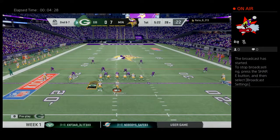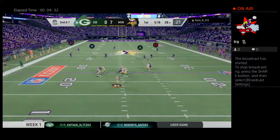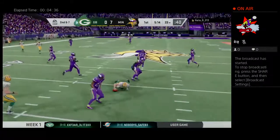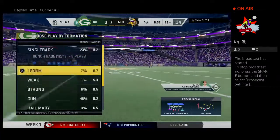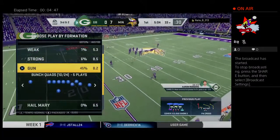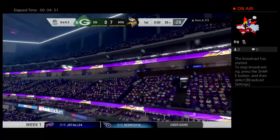Here's 2nd and 7 now from the 28. On play action, Rodgers. Eluding the pressure right. He'll end up getting 5 out of that, but now they're looking at 3rd down. Now, how about that play? He took a possible negative and turned it into positive yardage and slid down to avoid taking a big shot. Excellent job getting down and avoiding the big hit.